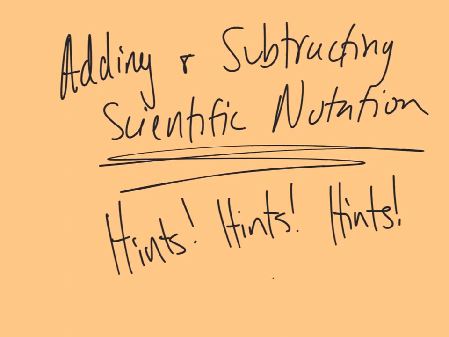Our final thing for scientific notation is adding and subtracting different scientific notation numbers. This is a quick video for hints. Neither of these hints or suggestions are always going to be easy. Some of them might have some conversion processes at the end. It's going to depend on the problem which one I think is going to be the easiest one, but finding something that makes sense for you is going to be the most important thing. So let's dive in.